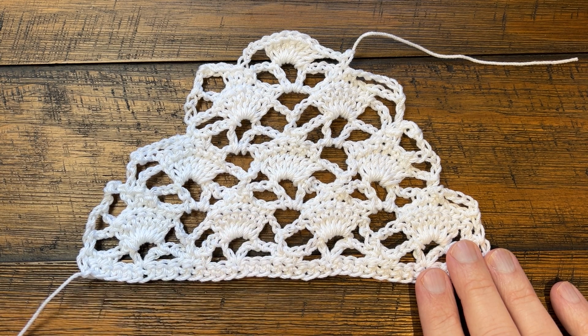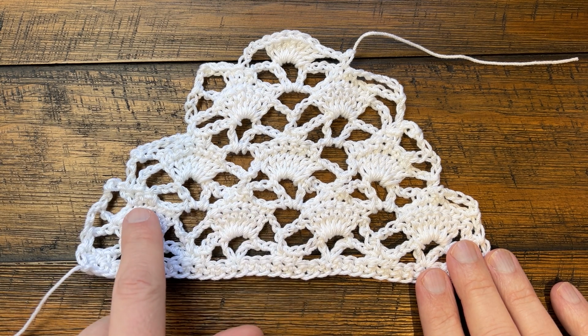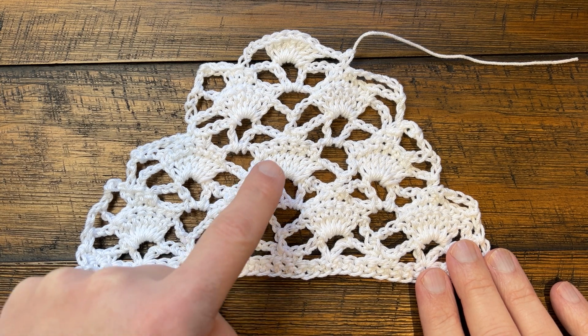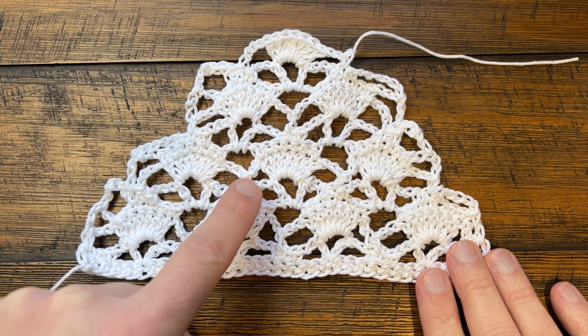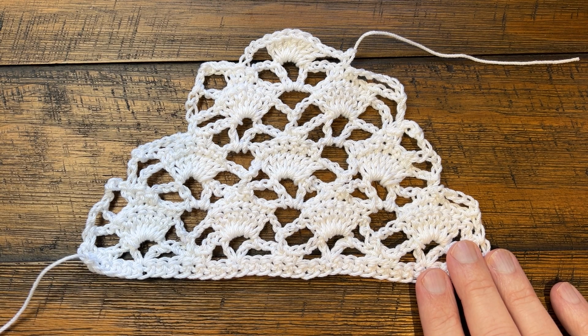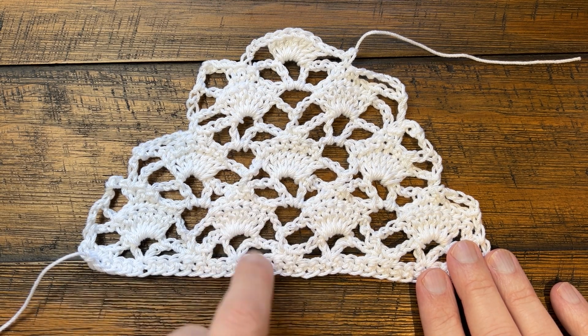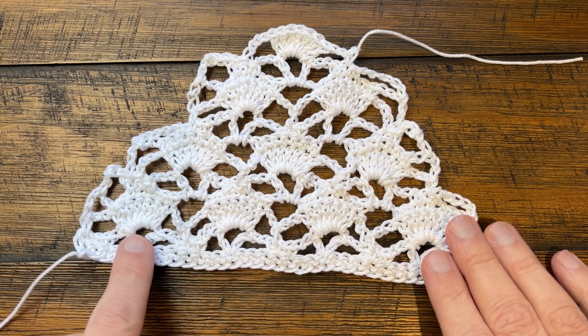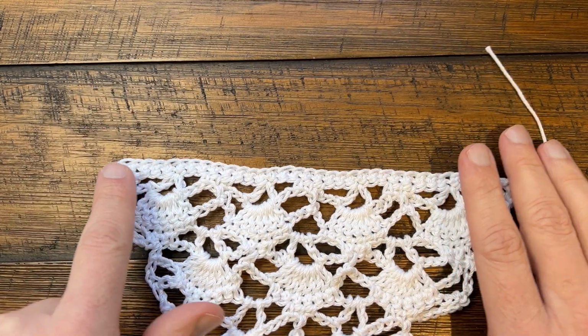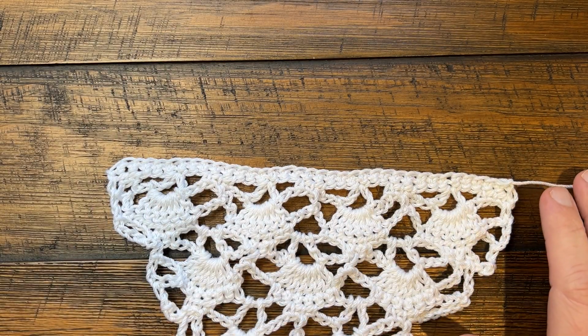And if not, on row number 2, if you would have marked that with the right side stitch marker, you'll be able to identify that so that you can see it. But as an experienced crocheter, you'll be able to see that. You will notice that these shells, it's wrong side I can see, right side, wrong side, right side. And it's a really easy way to be able to identify that if you can. So let's turn the whole project upside down like this. And we're going to start on this edge and work our way across.